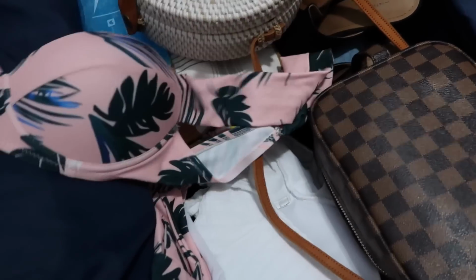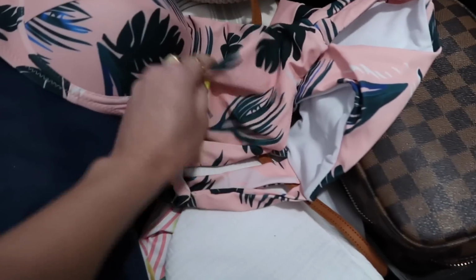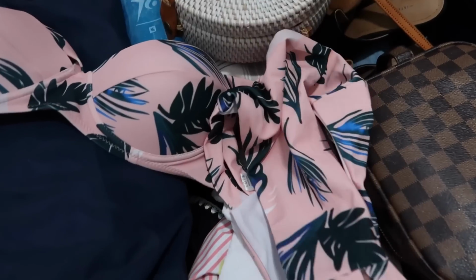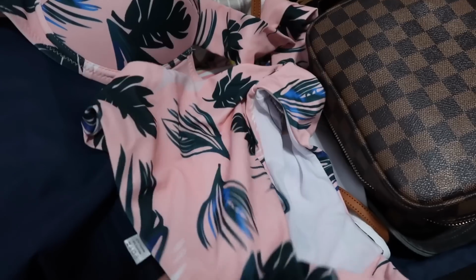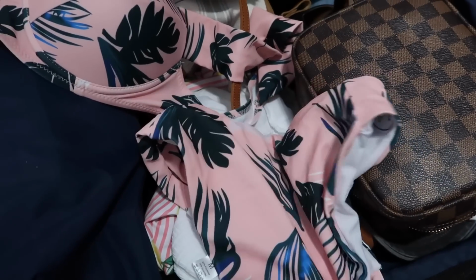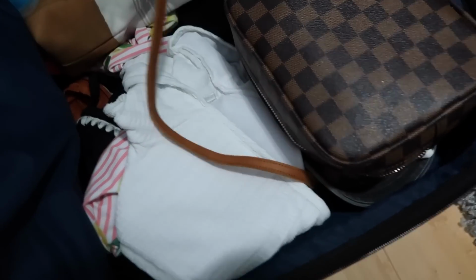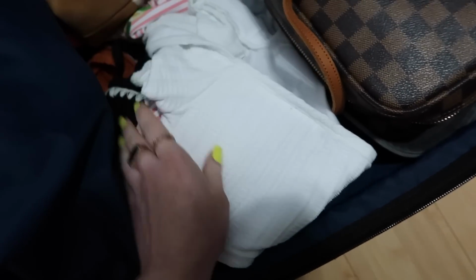Super cute. This one fits really good. And the bottoms are also really flattering. They have this like three little strappy thing on the sides and they're not too high. Whenever I order on Zaful or Romwe, I make sure that the butt is going to cover because a lot of theirs have like the thong backs and this one actually covers. And I'm going on a family trip, you know, so I'm not trying to wear like a thong bikini.